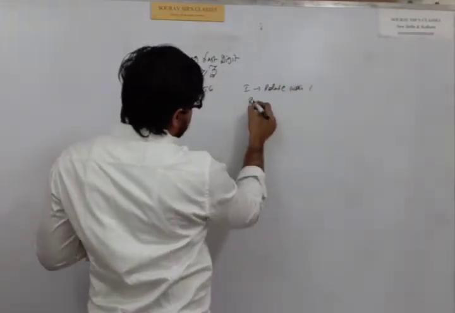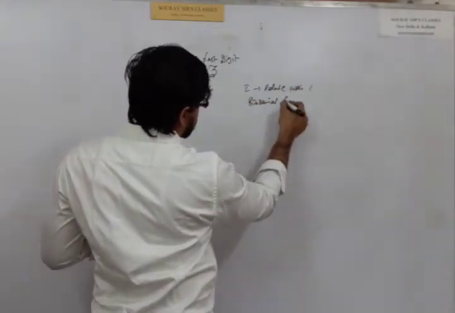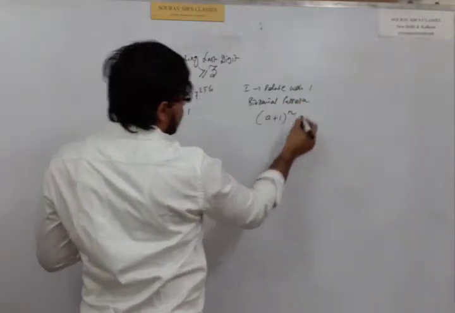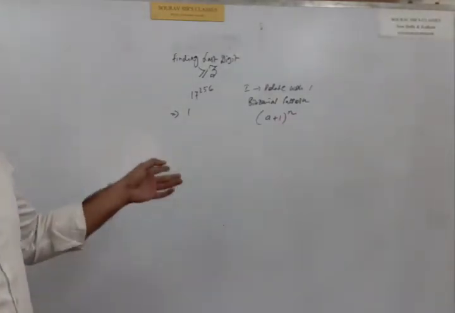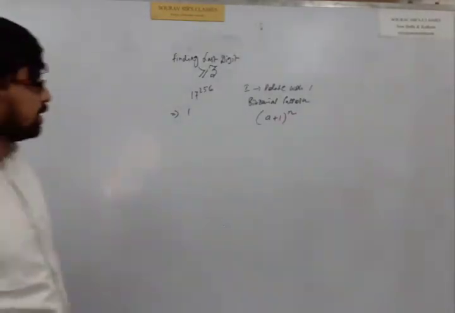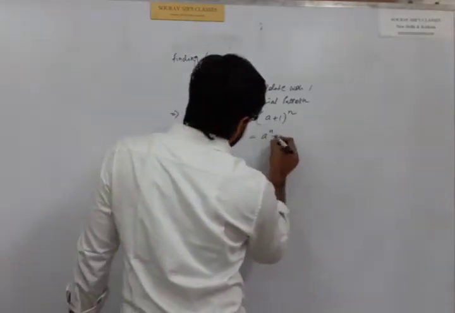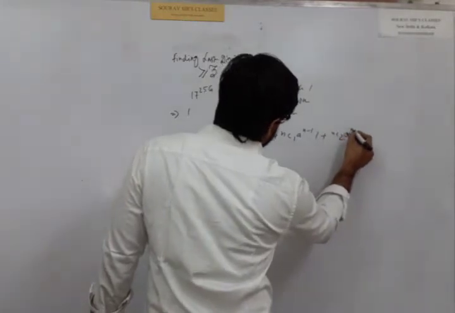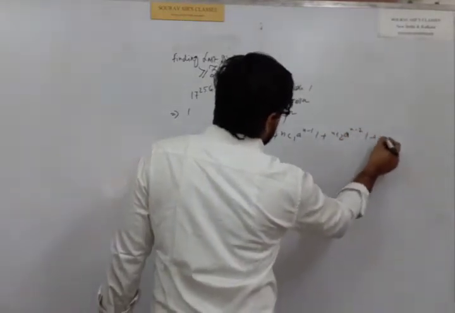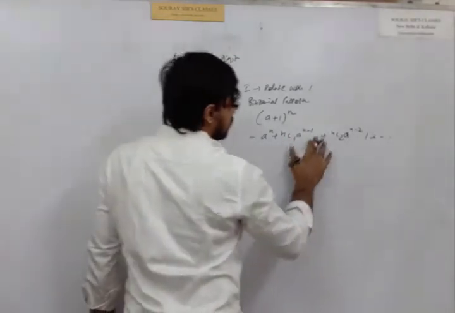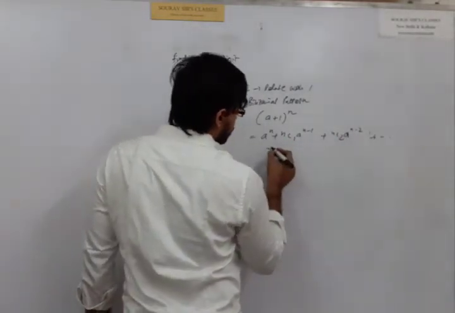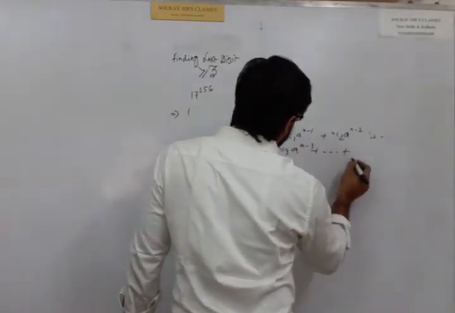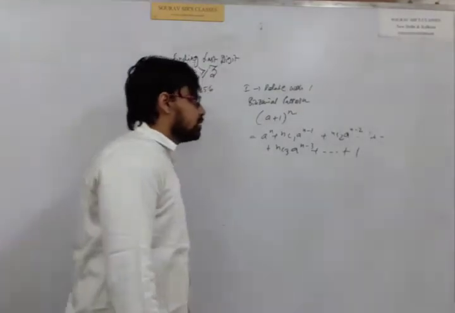So it's a binomial pattern of relating with 1. It's like (a plus 1) whole to the power n kind of format. So every time you get a 1 and the power will be expanding. So every time you will have a^n, nC1 a^(n-1)·1, nC2 a^(n-2)·1. You don't need to bother about this 1 even. You don't need to write it. Then nC3 a^(n-3), and at the end it is only 1. So this is magical over here.